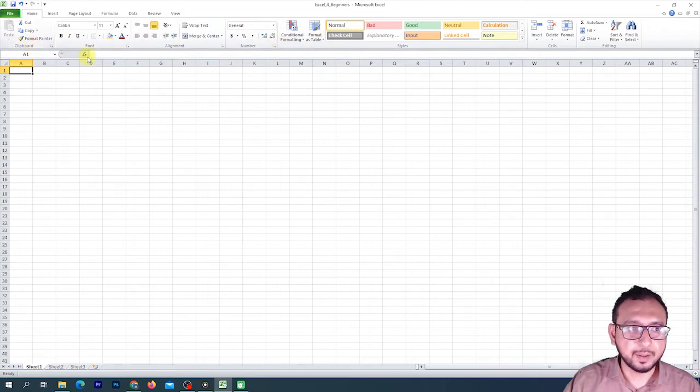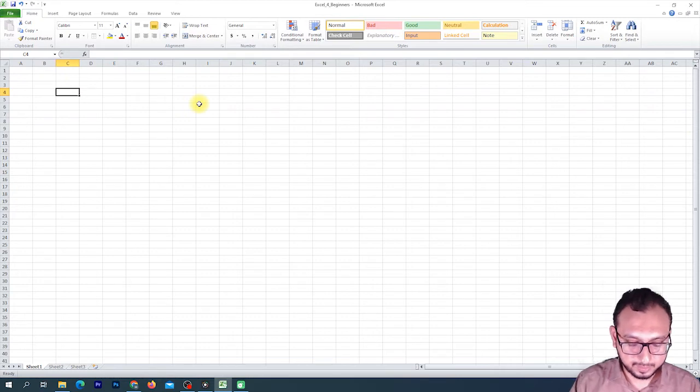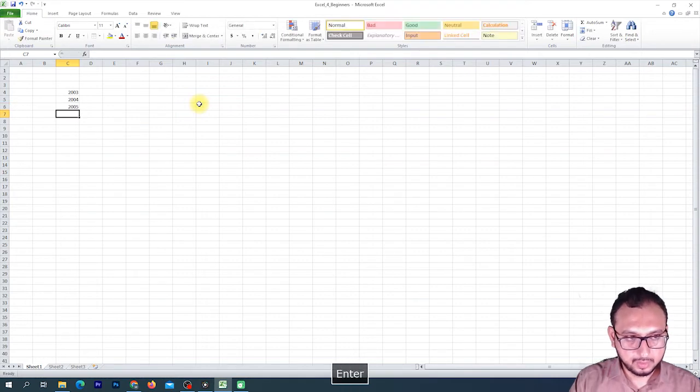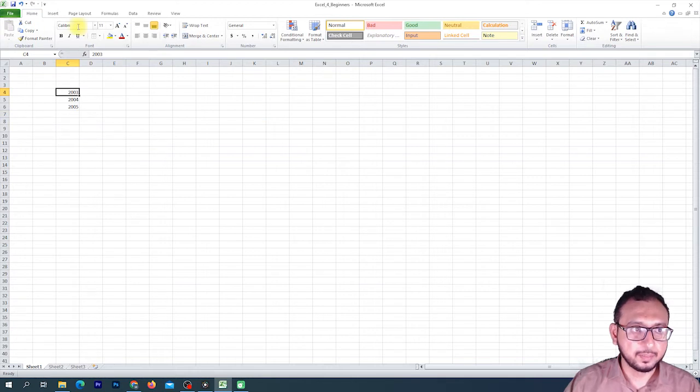Now let's discuss the clipboard. So I'm going to enter 2-3 numbers. And I want to select this. There are different ways to work with this cell. I can go to cut. What it will do is cut this selection and move it towards the clipboard. But if I click on copy, the data will be present over here and the same data will be copied to the clipboard.